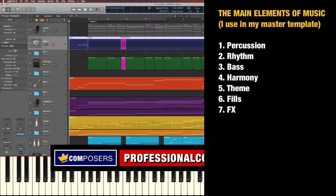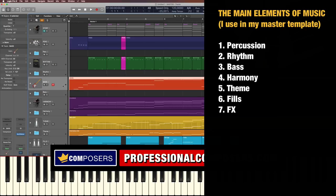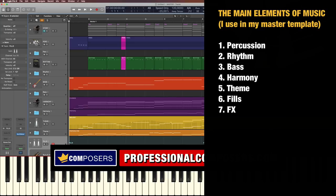First, a track for the percussion, then for the melodic rhythms, so ostinatos, stabs and so on, then a track for the bass, a track for the harmony, a track for the theme, and then I found that I tend to forget if I don't have a group for what I call fills, which are scale runs, short arpeggio runs, trills, and stuff like that, because those minor small details really add to the overall picture and variation and dynamics to your composition. So let's take a listen first to this mock-up I created now.